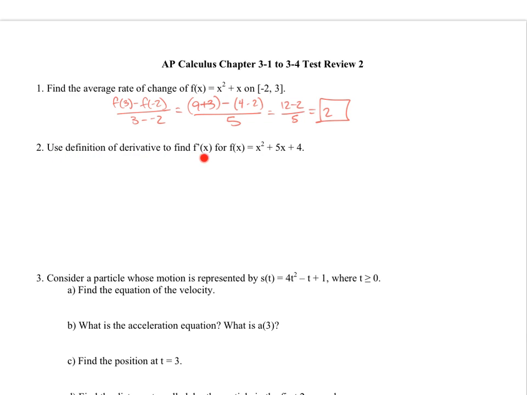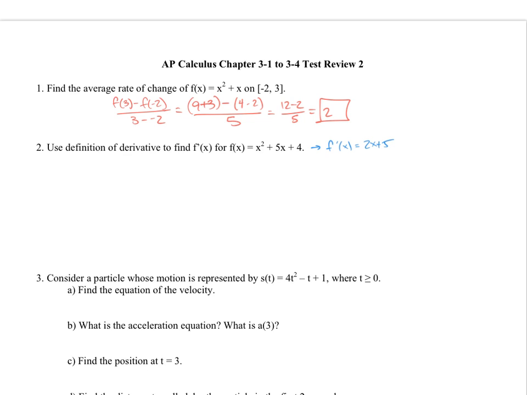So moving on to the next one, we are going to use the definition of a derivative to find f prime of x. Now, I know we've covered the shortcut, and we all know that this answer, if I did this using the shortcut, should quickly end up as 2x plus 5 by taking the derivative. But in this problem, we want to use the definition. We're going to do it the long way. We've gone over why it's important to know the definition and how we will be tested on it on the AP test. So let's go ahead and apply the definition for this one.